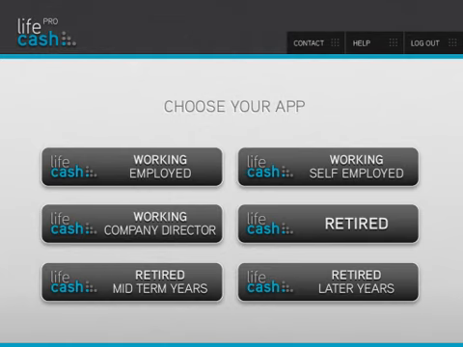The Retired app alone can provide a good overview of your client's lifestyle and cash flow during their years in retirement. However, for a more detailed analysis, you'll need to combine the 3 apps to show the compound effect through each stage of retirement. The early spending years, the midterm modest years, the late potentially expensive later years where care fees may need to be considered. Let's look at an example.